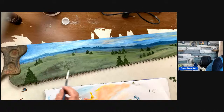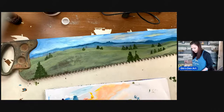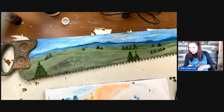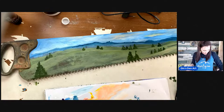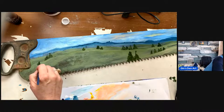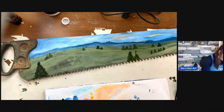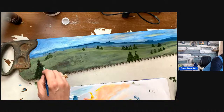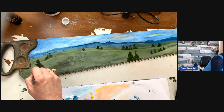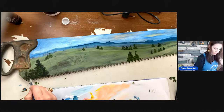Because this is going to be the area. You know what? I don't think I'm going to do any more trees. I don't like that tree by itself right there. But I think I want to start on my bison. What do y'all think? Oh, I thought about doing more than one. I don't know. Let's see how it works out. I didn't want to commit to doing a bunch because I'm scared and nervous that I don't know how to paint a bison, because I've never painted a bison before. But maybe it'll come out okay. Let's see. All right, so there's our trees that are going to go off right there.